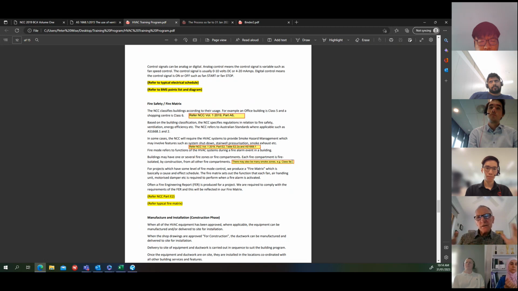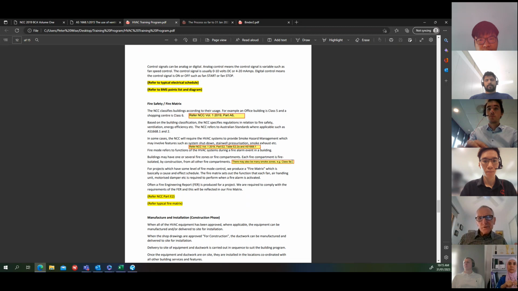So if you've got an area that's 1,000 square metres and it's a fire zone, and depending on if it's a patient area, it might be an administration area, which is different again. But if it's a patient area, it's normally broken up into smoke zones of 500 square metres maximum, which is based on the ability to get people out of the building in the event of a fire.